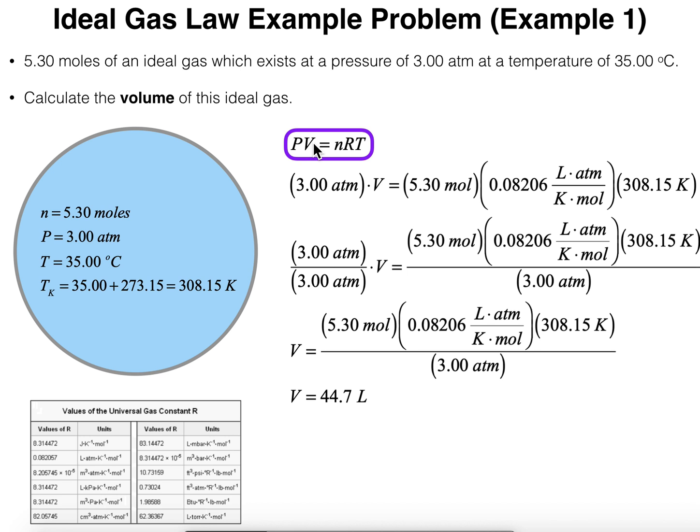But the first thing we actually have to do is convert this temperature unit into Kelvin. So really when you do any of these gas law type of problems, you cannot use degrees Celsius in the calculation. This first has to be converted to Kelvin. So my temperature is given as 35 degrees Celsius. I want to find the Kelvin temperature. So all I do is I take the 35 that I'm given and I'm always going to add this number, 273.15. Adding that to a degree Celsius is the conversion to Kelvin. That gives me 308.15 Kelvin. This is the temperature I'm going to use in my calculations.